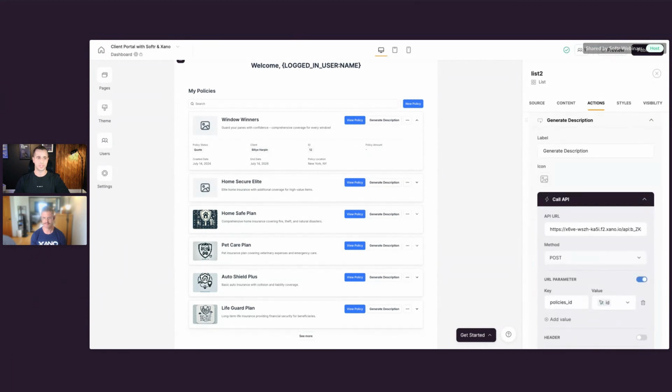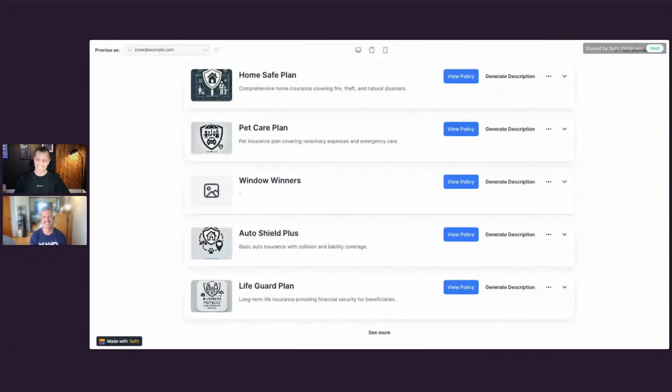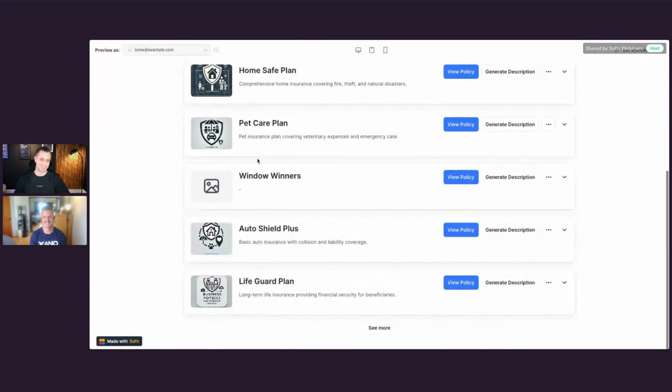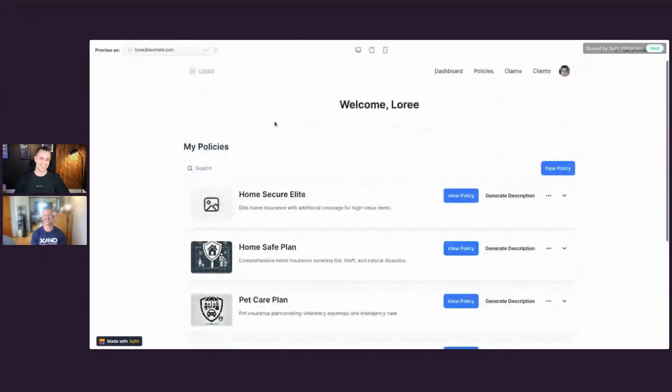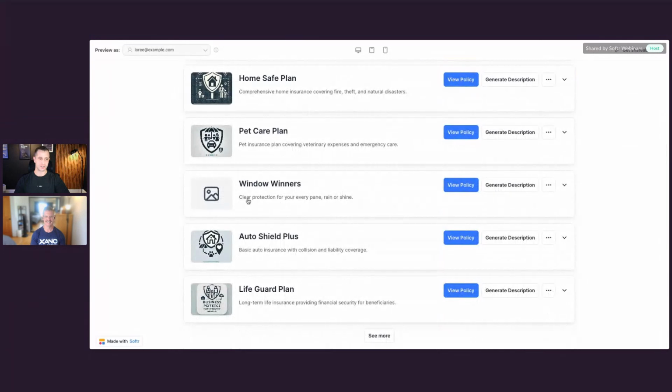And so if I preview this, I can find the one that maybe doesn't have the description right there. And I'm just going to generate that description. It's just going to take a couple of seconds because, I think we're seeing the wrong screen again. Yes. Sorry, I don't normally fail this much. Windows are hard today. And so I hit that button right there. I'm just going to refresh the page and it's already there for us.